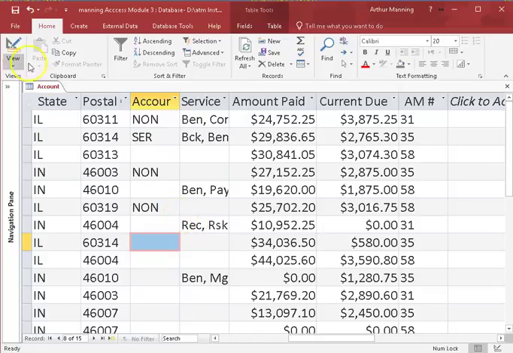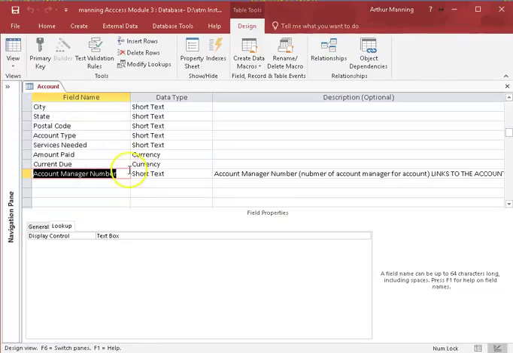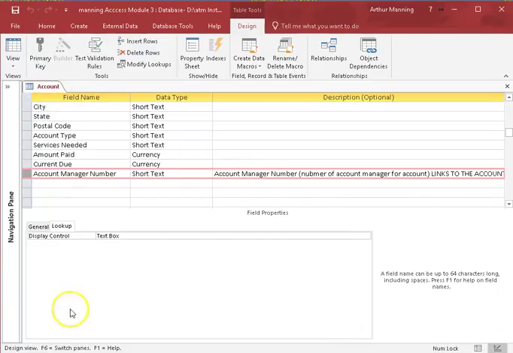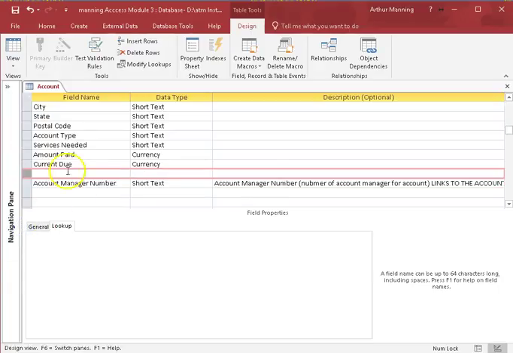Now we're adding another field. This time, just like we did a calculated field back in queries, we can make a calculated field actually in the table itself. So we go to total amount, or go to account manager. We're going to put a row up above this one. So we select in the gray, and then right click, insert row. Rows, just like Excel, insert above. The name I'm going to give this field is total amount.